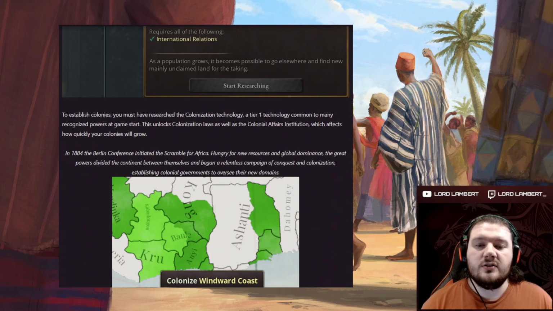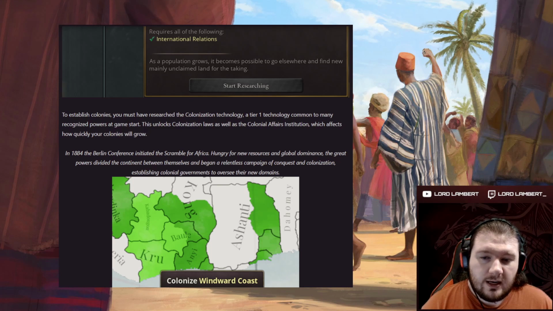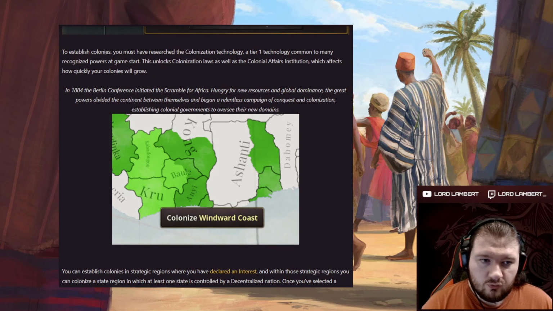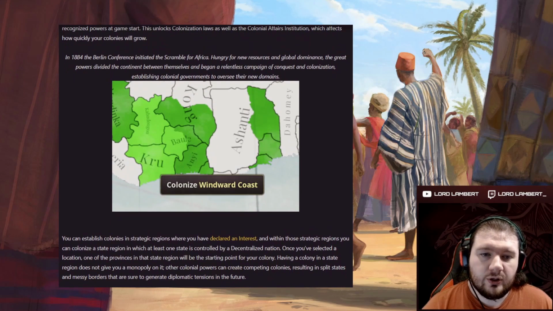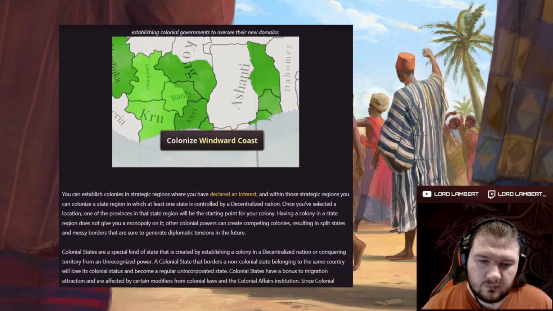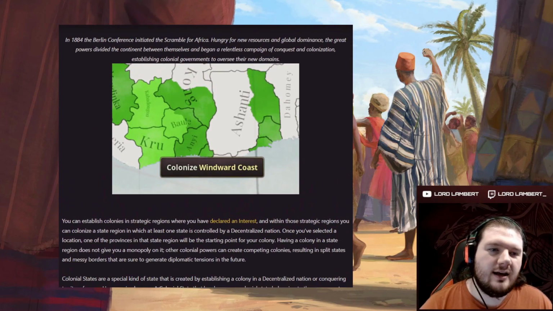To establish colonies, you must have researched the colonization technology, a Tier 1 tech common to many recognized powers at the game start. This unlocks colonization laws, as well as the Colonial Affairs Institution, which affects how quickly your colonies will grow. In 1884, the Berlin Conference initiated the Scramble for Africa. Hungry for new resources and global dominance, the great powers divided the continent between themselves and began a relentless campaign of conquest and colonization, establishing colonial governments to oversee their new domains. Yeah. I'm pretty sure there's a lot more context there, but, you know, for 3 lines, that seems pretty reasonable.